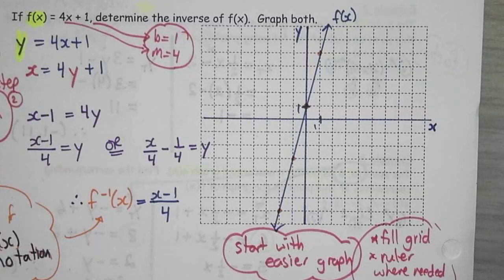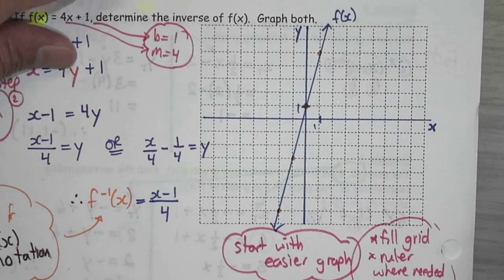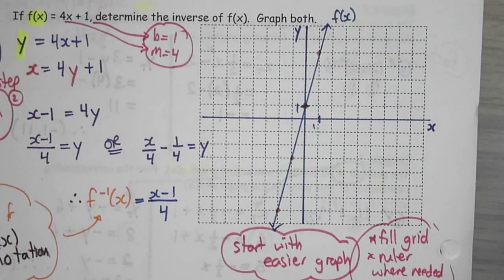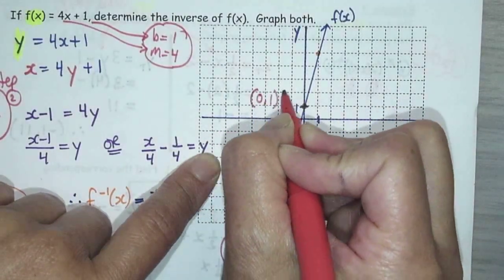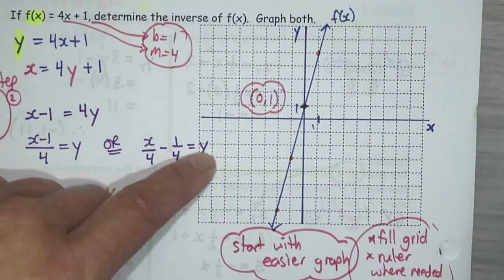Okay, now that is the original function. If I want to do the inverse of that, I can start with the y-intercept of -1/4. Ugh, yuck, fractions, you can't really do it accurately. So what you could do is what I was talking about up here in the question above, switch the x and the y coordinates. I don't need you to label the coordinates, but for this one I'm just going to do it 0, 1. Again, I'm going to put it in a bubble because you don't have to.